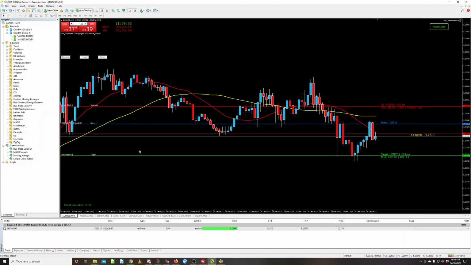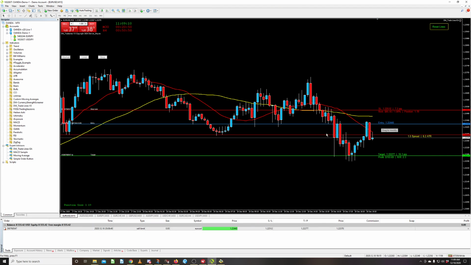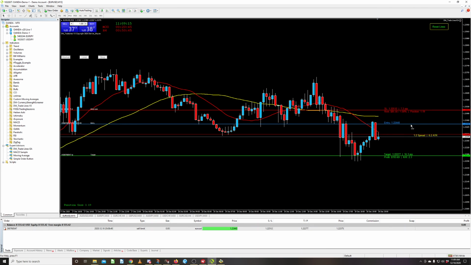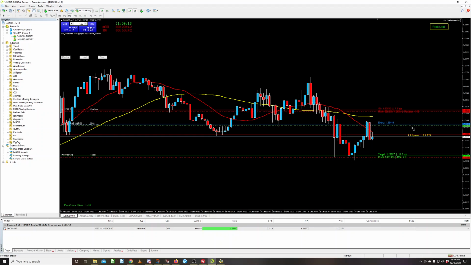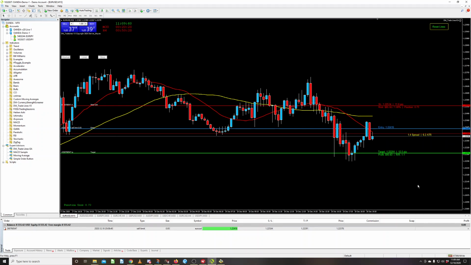If I want to adjust it, I can adjust the stop loss here, just like as if the trade were already in. One unique thing about MetaTrader is if I change the actual entry on its sell limit, it's going to move the stop loss and the target with it. That's just the way MetaTrader works. So if I move this down here, well, then I got to go back and move this back up where it was, and move this back up where it was. That's just the way it is.